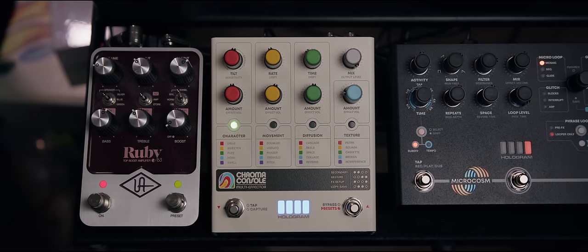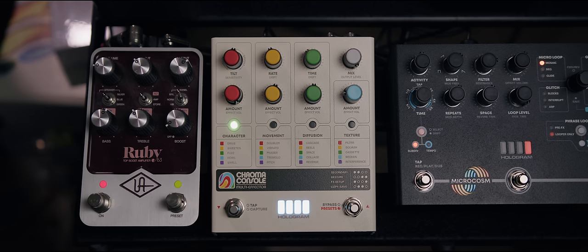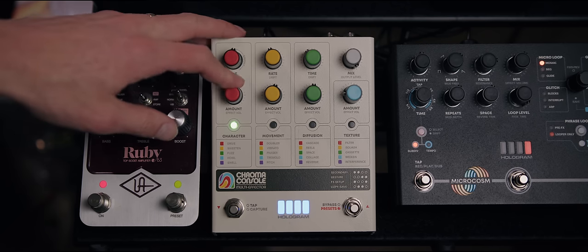Moving on down to our fuzz. To pull off a digital fuzz takes some doing. Obviously, this fuzz is going to feel a lot like a blown out, broken speaker fuzz. It's not going to be super modern or pristine or anything like that, but it is very characterful in a very cool way.